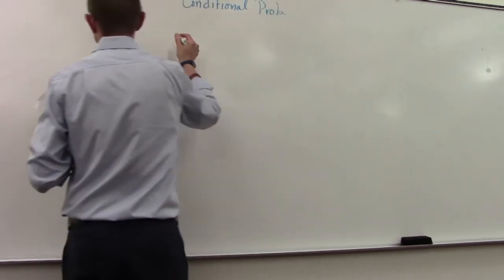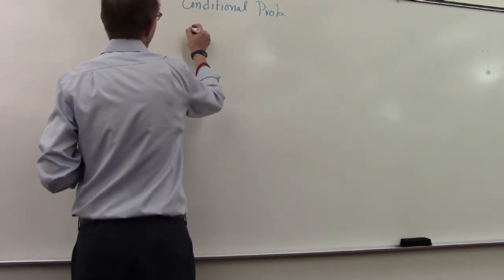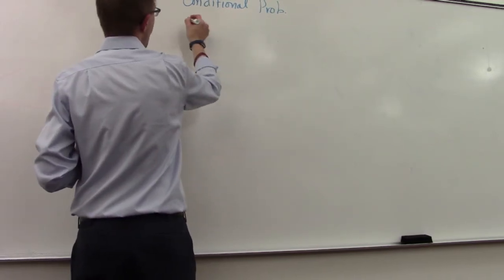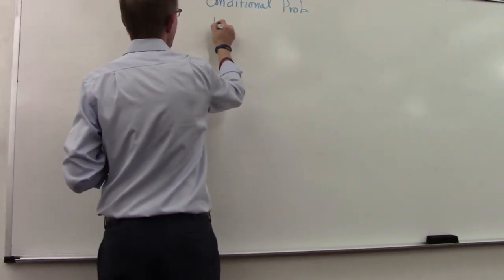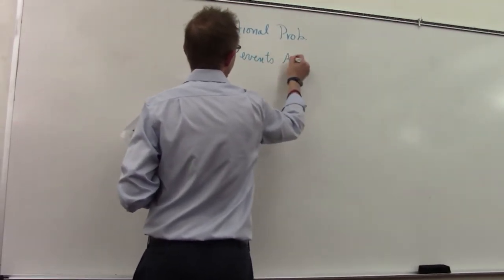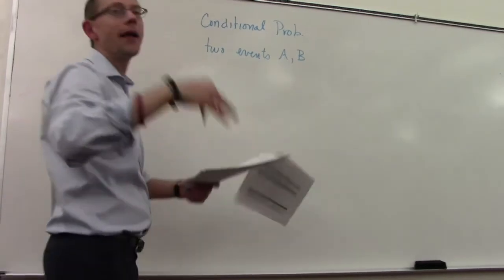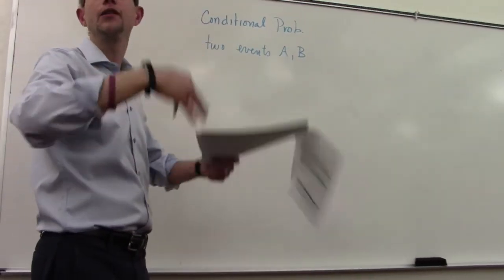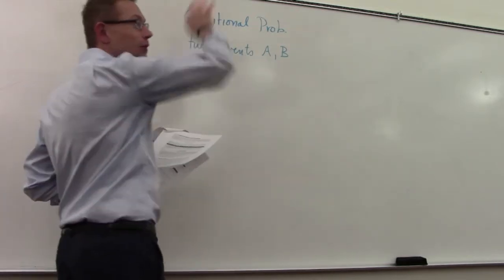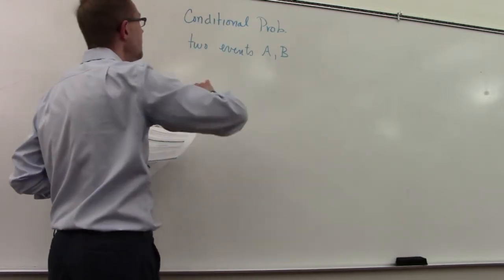So conditional probability is valid with respect to the following. Imagine you have two events, A and B. So again, assume that we have a sample space, assume we have a probability, assume we have two events that happen with respect to that. So that's the typical setup, in 2100, you have to state.